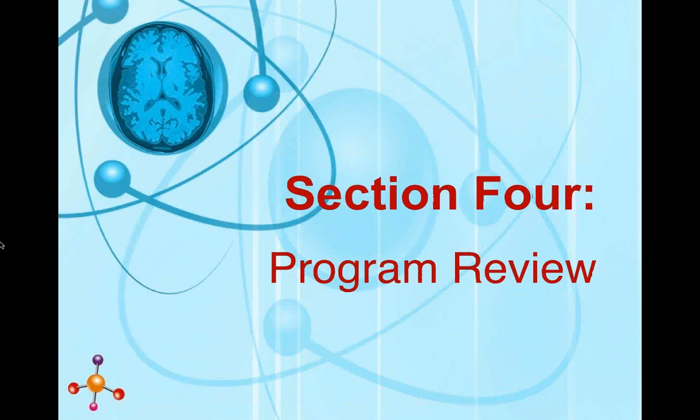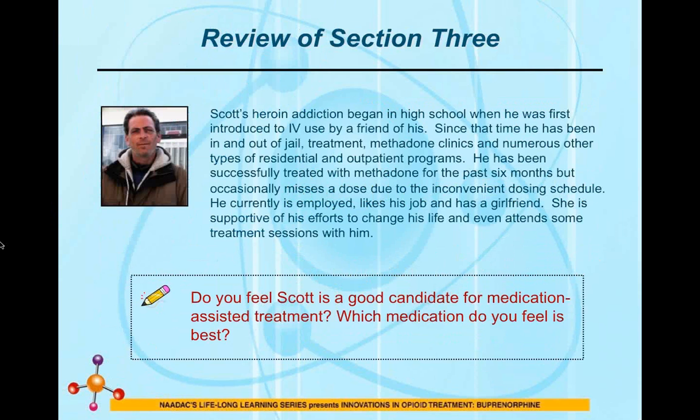So let's do a little review here. Let's test some of our knowledge with the last minutes that we have together. Scott's heroin addiction began in high school when he was first introduced to IV use by a friend of his. Since that time, he's been in and out of jail, treatment, methadone clinics, and numerous other types of residential and outpatient programs. He's been successfully treated with methadone for the past 6 months, but occasionally misses a dose due to the inconvenient dosing schedule.